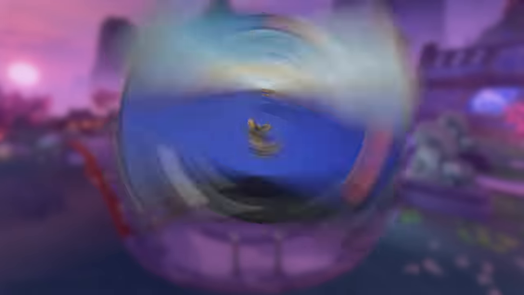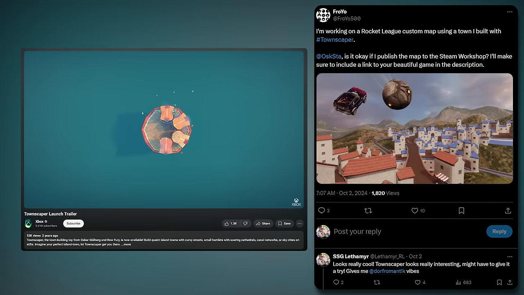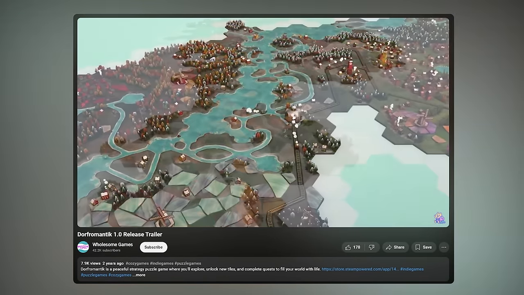More recently, he used a game called Townscaper to create a cool little city inside the game. And honestly, the game looks super cool and relaxing. It looks very similar to a game I've played called Dorf Romantic, which if you're looking for a relaxing game to play, I definitely recommend.